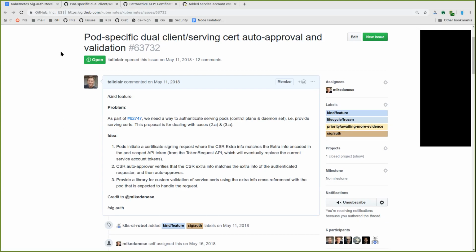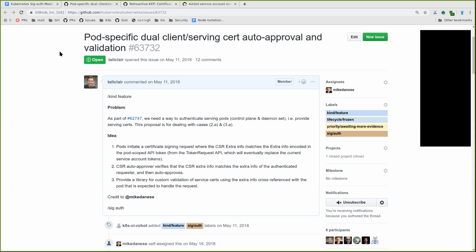For things that are running on the cluster, we can chain up from that trust and use the service account tokens as the input to authorizing the CSR. For things running outside the cluster, like maybe a static pod that runs a controller manager, it's a little bit more difficult. So the components that I'm interested in are maybe static pods.